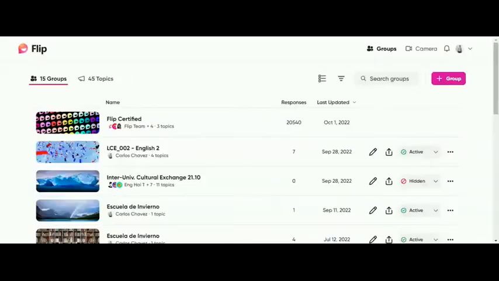If you're already using Google Classroom with some of your classes, I strongly suggest you register with your Gmail account. It will make things easier further on. Once you're at the main page, go to the icon that says Group. Click on it and create a group.